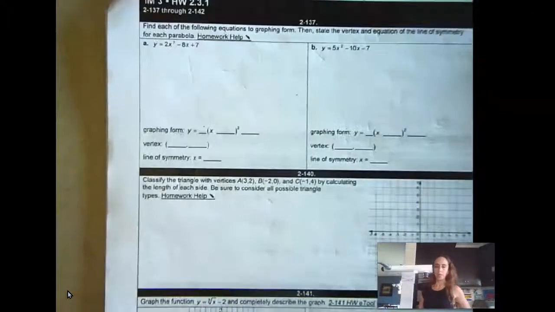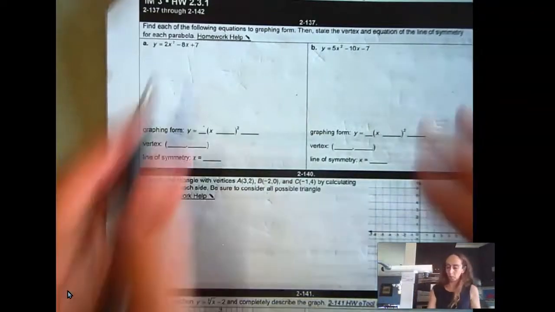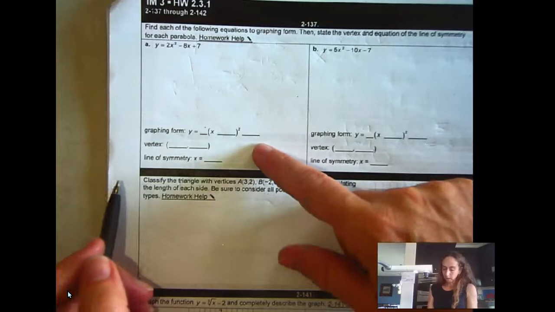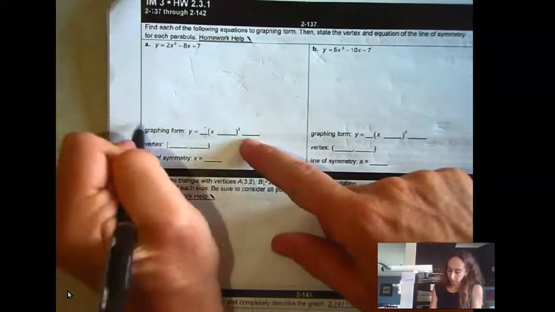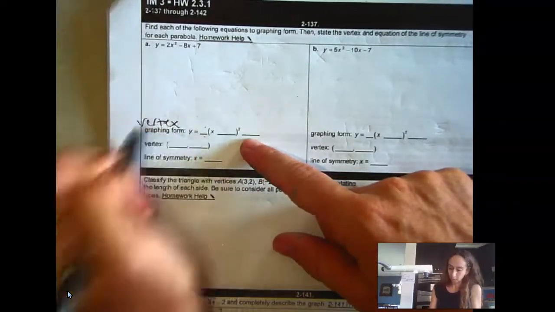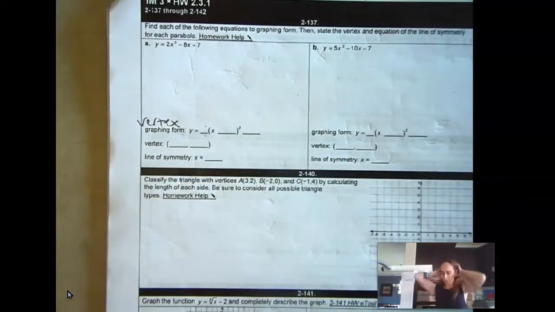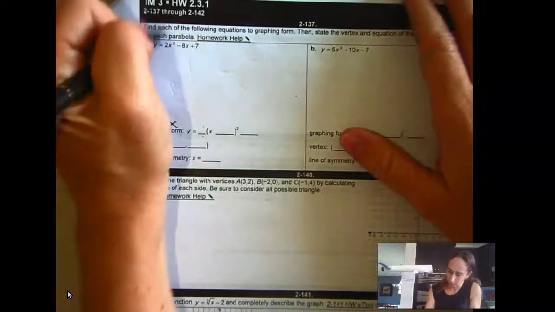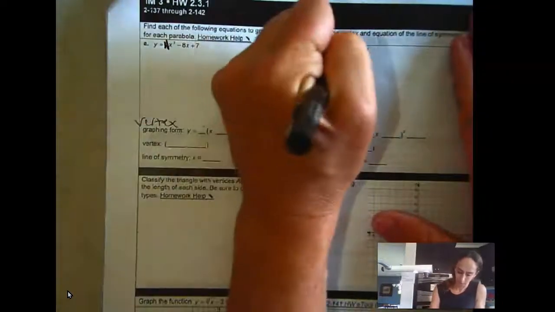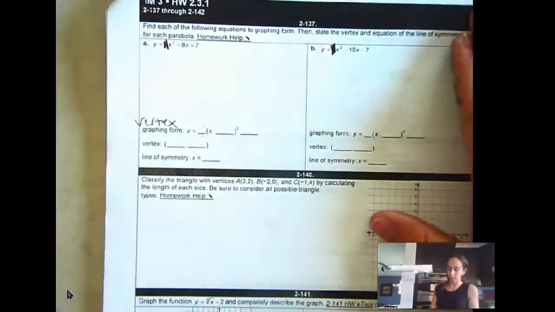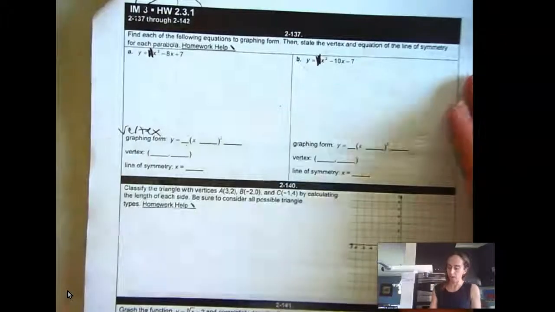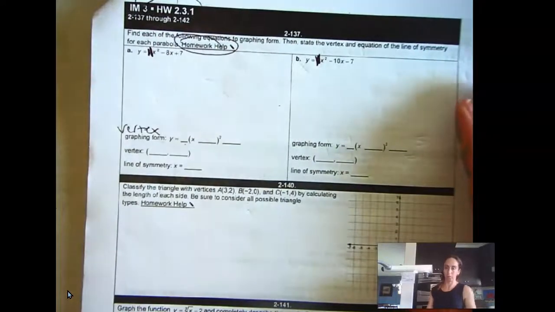Ooh, it's your homework. Yay. Okay? So we know you're onto your homework. They want you to put it in graphing form, which means they want you to put it in vertex form. So you know how to do that. I'm actually going to change this because I feel like I'm not a big fan. I want you to take out the 2 and I want you to take out the 5. Okay? So with that being said, you cannot use homework help. You cannot use homework help because it's a little bit too confusing.